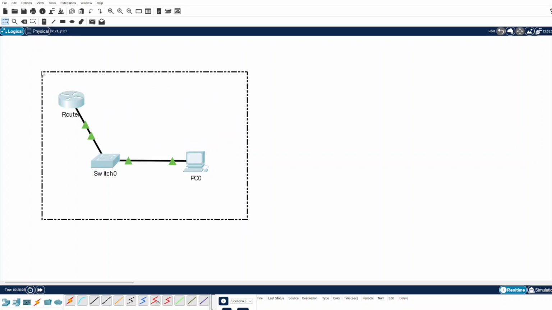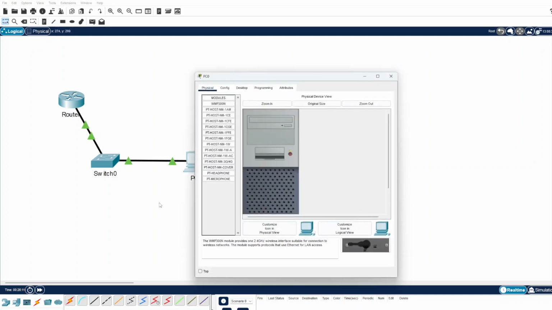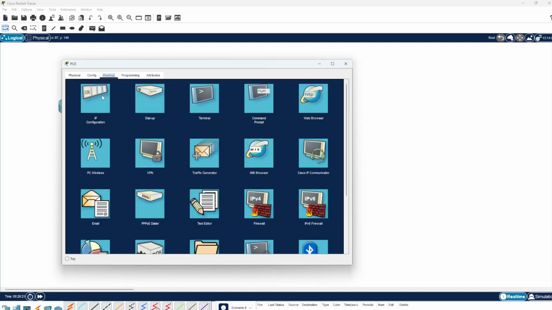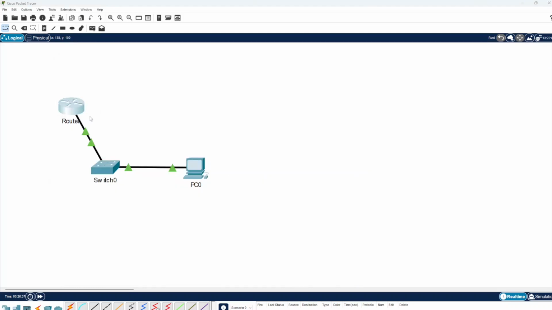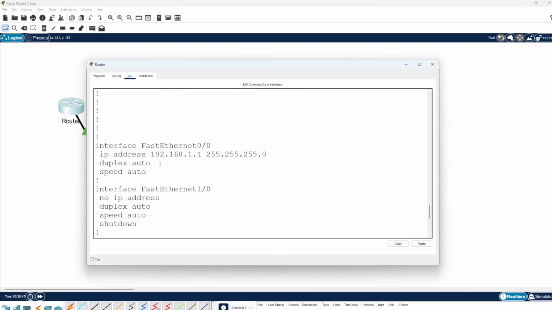So we have here a very simple network. We have a router and a newly connected host that has no DHCP configured yet. Checking in at the PC, you can see that the IP address has been initially configured as static. What we want to do is to enable DHCP. Upon pressing that button, the DORA process is now happening. However, DHCP failed because, again, we don't have a DHCP server configured yet.